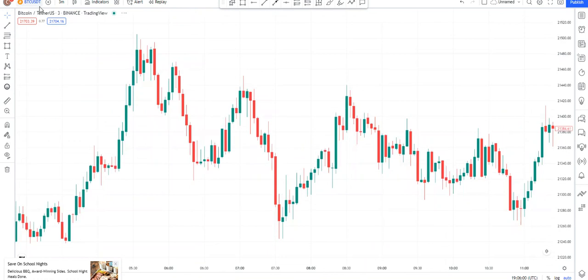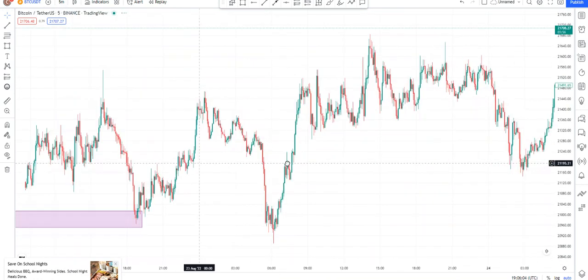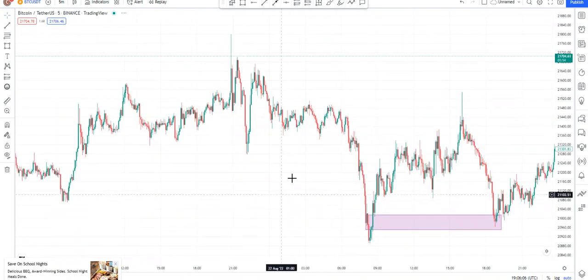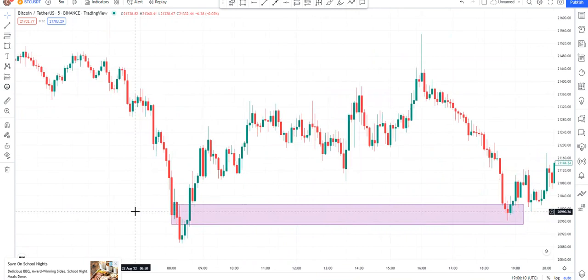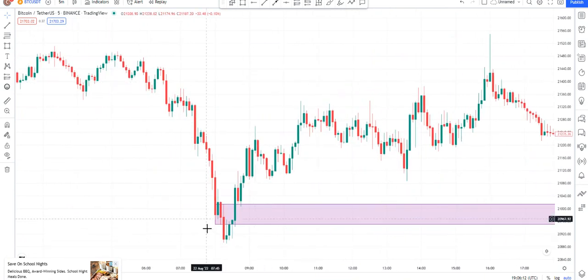So we can check. Let me start with the 5 minutes. That was a 15-minute chart, so we'll go down to the 5-minute chart. If I chose the body of that one, you can see that there's this one that is lower. This is the one that started the move. So you're looking for the exact one that started the move, not just any candle that you see on any time frame where you choose only the body.